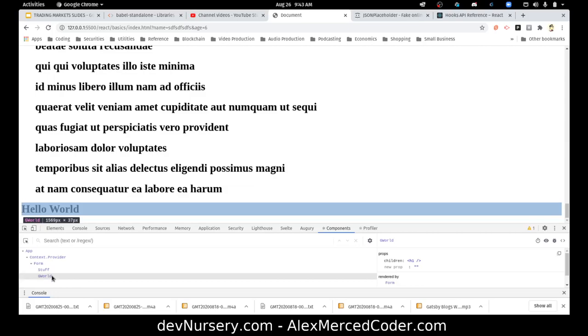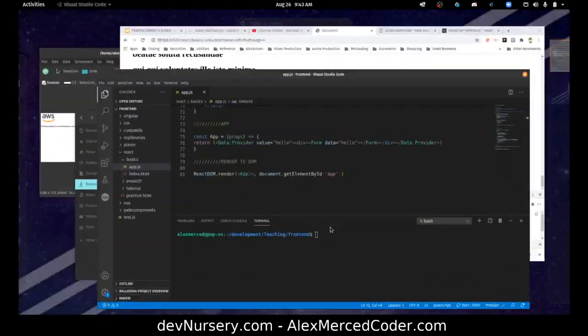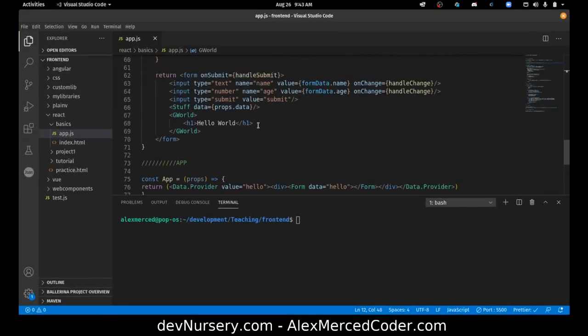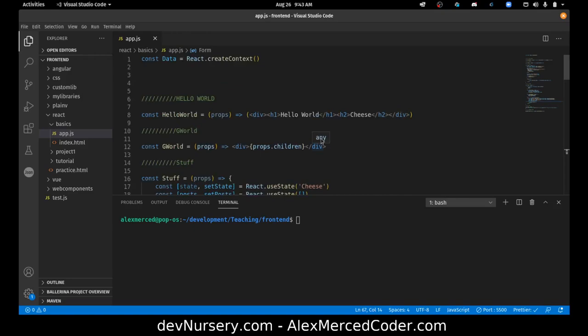The reason why that's useful is because you can then take whatever children are being passed in between the component and use them in different ways. So you don't have to show them on the template. You could use them as parameters or do whatever fun magic you'd like to do with them. But the point is you can use that information of whatever is in between the opening and closing tag if you wanted. Okay, so that's another cool thing you can do in React, and I'll leave this one at that.